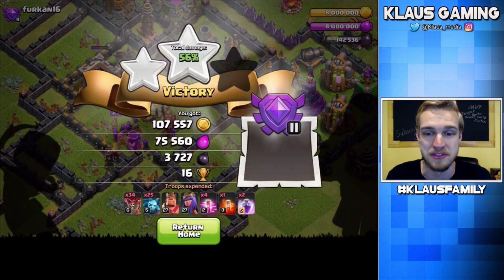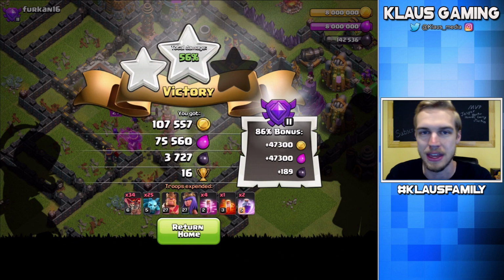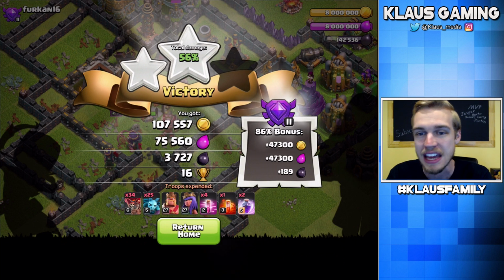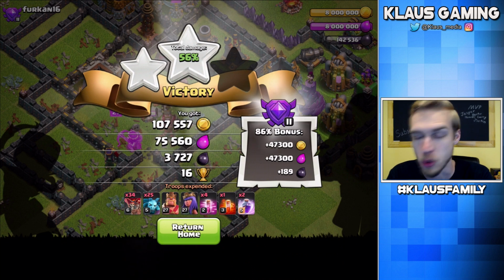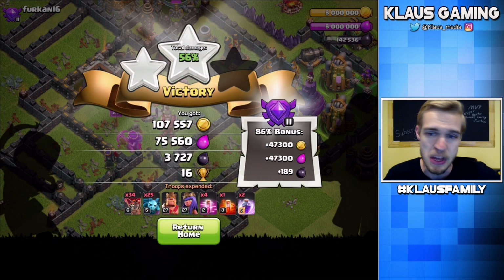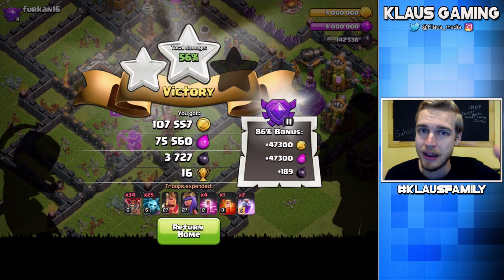Why? Because there's no loot left in the core, and we got every single drop of that dark elixir. It worked out. It worked out perfectly. 3,900 dark elixir. Easy peasy lemon squeezy. And there you go. Also, we didn't really get a lot of gold or elixir. I didn't waste a lot of it, so I'm happy. If you guys are happy, I'm happy.